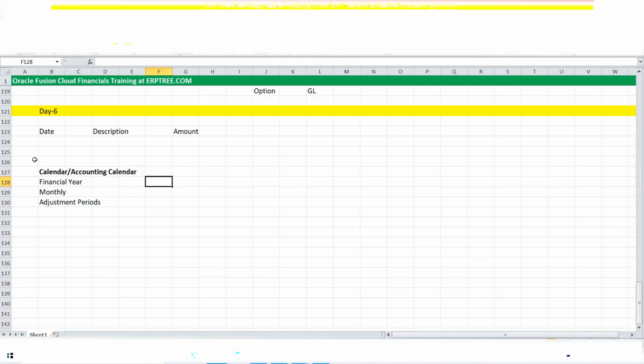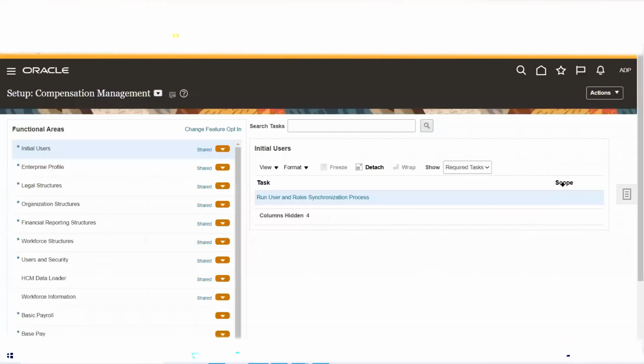No questions. Now we'll see how to create this accounting calendar in the system. Before we proceed with the accounting calendar, whatever we did in the previous sessions, within 5 minutes we'll complete the same in the system with a different name. We created a new user and an implementation project, from the system point of view only.